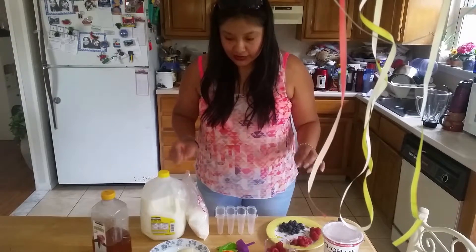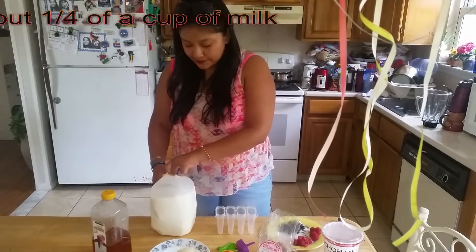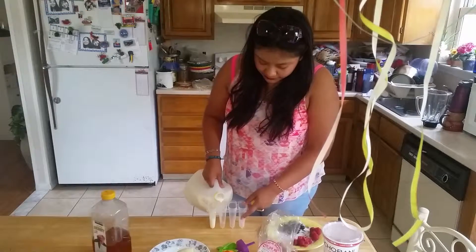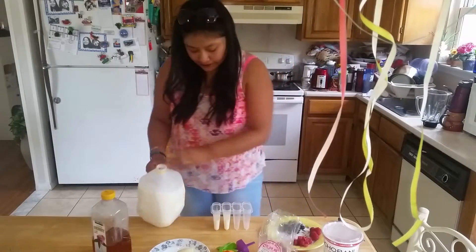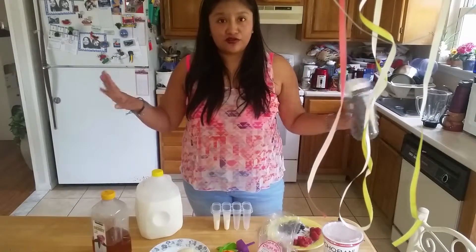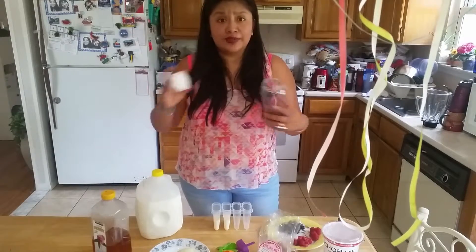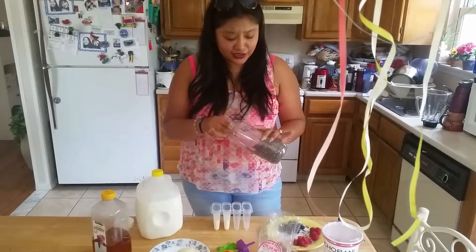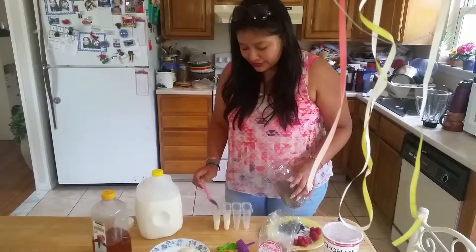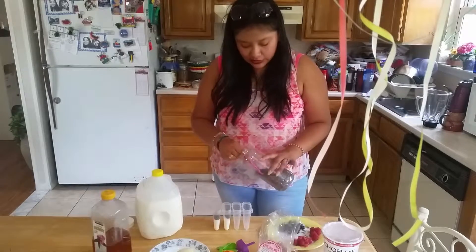Let's get started — we'll begin with the milk ones and just fill them up. Oh wait, I forgot one thing: this isn't mandatory, but I love putting chia seeds on all my popsicles. They give it a little crunch and they're so healthy — so many benefits, but what I like most is the omega-3s, which are good for your heart. We're going to add about one tablespoon or less to each, and we can add it to the greek yogurt ones too, so all four.